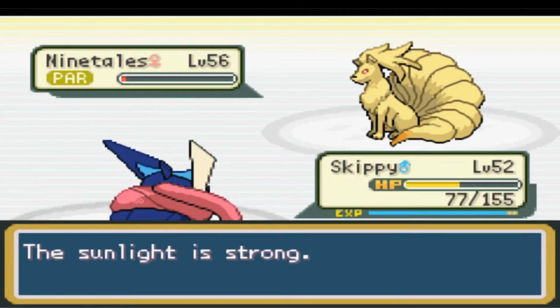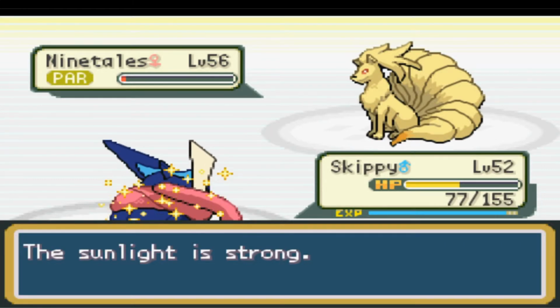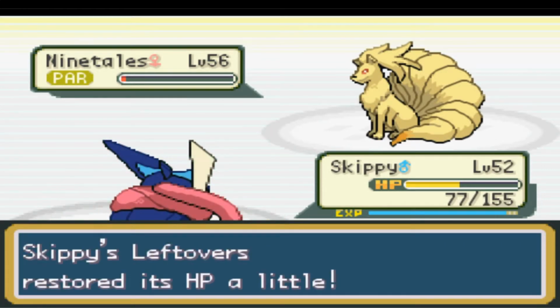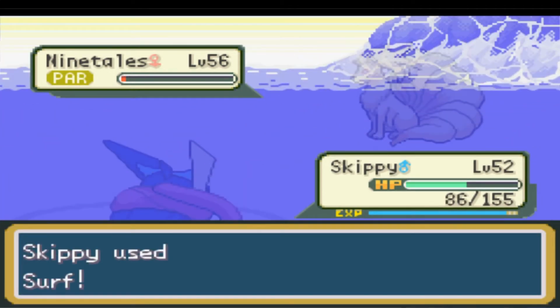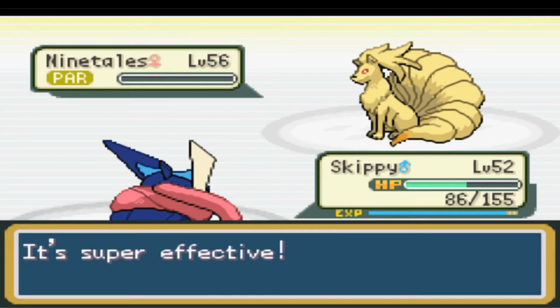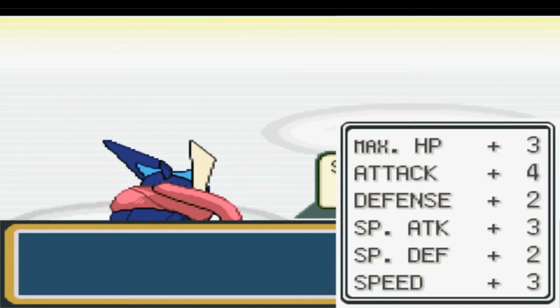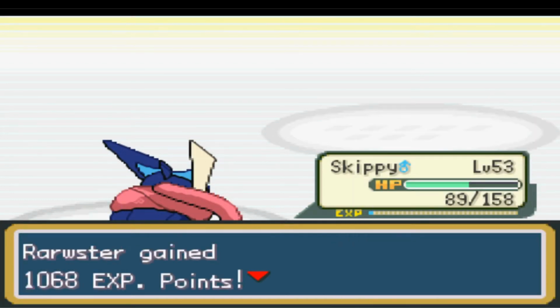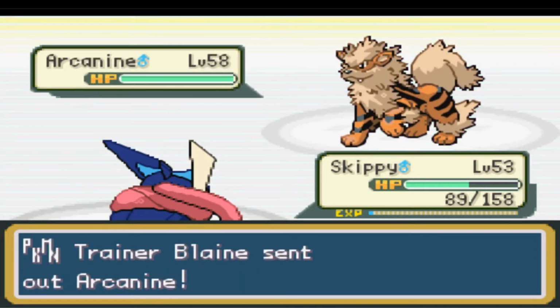Okay, go Skippy. I think you can easily destroy this Ninetales since she's paralyzed. Thank you. Surf! Oh, so he's not using full restore or anything like that. That's good. Skippy, level 53. I need to give my experience share to my other lower level Pokemon.